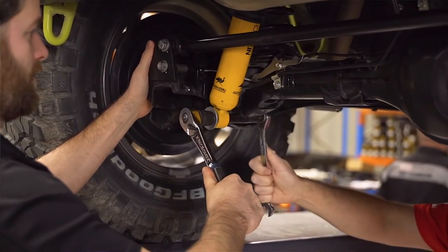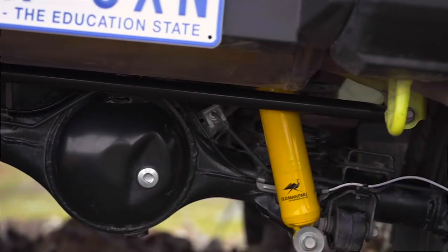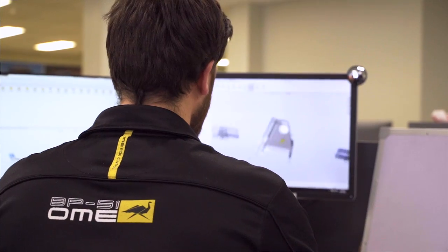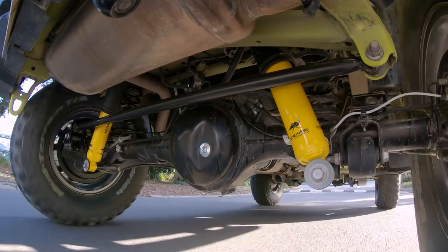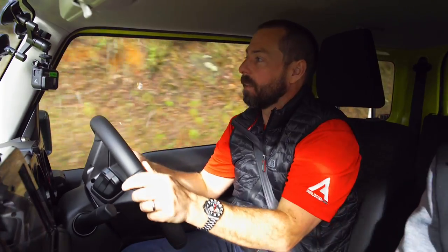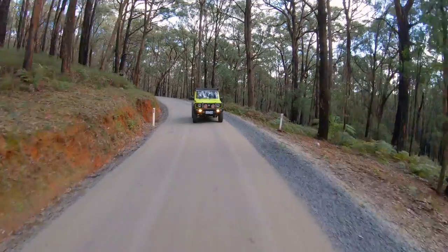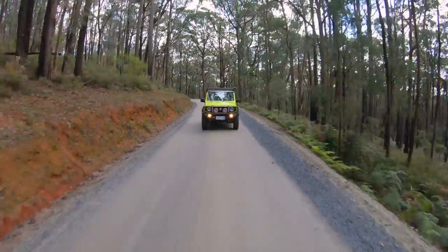I noticed there was a new bracket on the rear of the car — what's that about? That's a Panhard bracket. The Panhard rod is one of the parts of the rear suspension. When you lift it 40mm, it puts the Panhard rod on more of an angle, and for the vertical movement of the suspension going over bumps, you get lateral movement. The flatter you can get that bar, the less lateral movement you get. That lateral movement causes a sort of head-tossy feeling — as it's going up and down over bumps in the rear, you get lateral sideways movement of the back axle and the car feels like it's wiggling its bum. By raising that rear Panhard mount and the rear roll centre, it adds extra complexity to the kit but it's a bolt-on solution and it really does improve the dynamics and behaviour of the car.